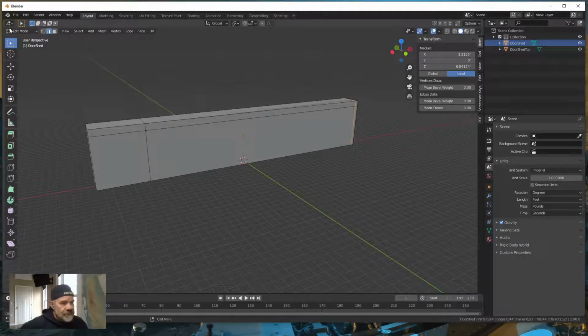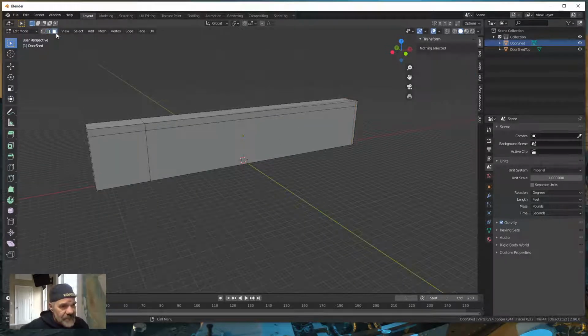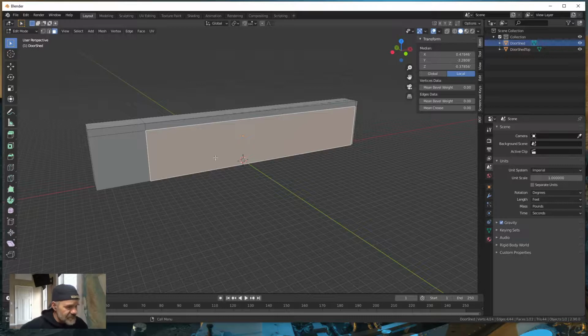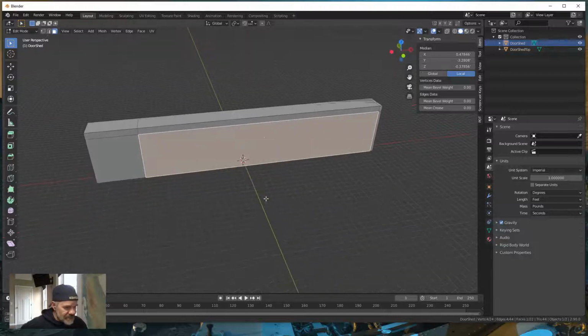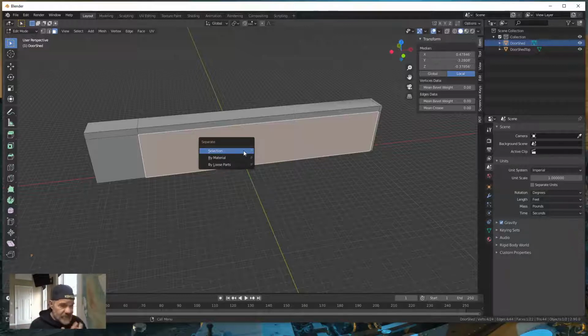All right, so now we're going to go into poly select, and select this rectangle right here. This is our door. That's the area that's going to contain our door, and I'm going to hit P to make it its own part.